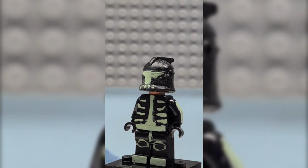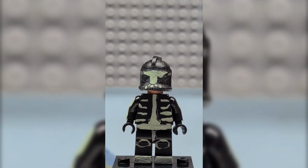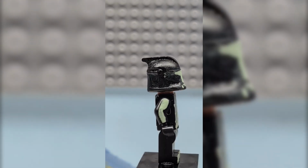After that, we have a skeleton clone trooper, which I just took a clone trooper, spray painted completely black, and then drew on the details. I feel like this dude turned out insane. I love him. I don't make customs that often, which is why my customs are atrocious, but I feel like the paint job on this was okay. I don't do stuff like this.